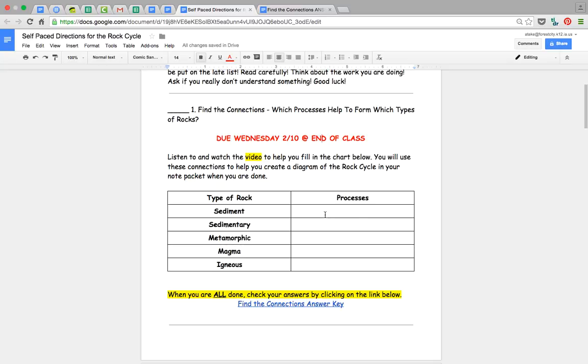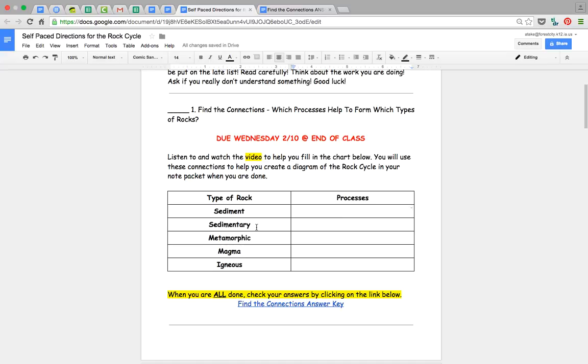The next process we learned about was the process that is responsible for moving those sediments from one place to another. Go ahead and type that process's name in the box on the right. The last process we learned about that deals with sediment was the process that drops the sediment in a new place. Add its name to this box on the right. You should now have three processes in this box.